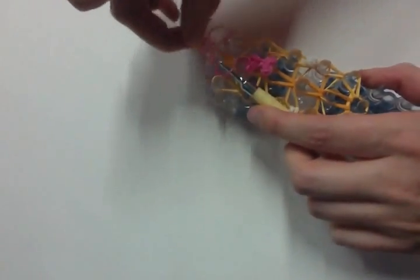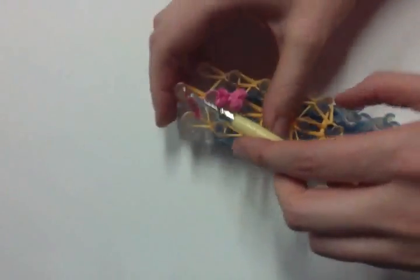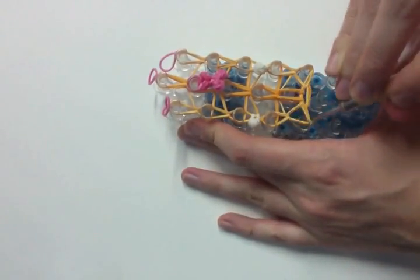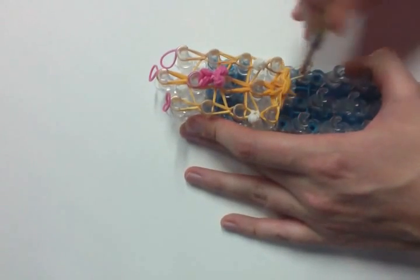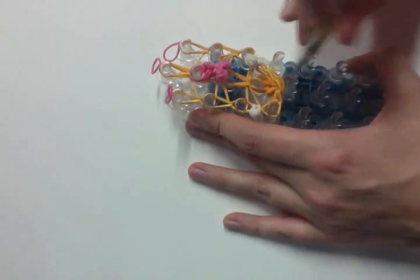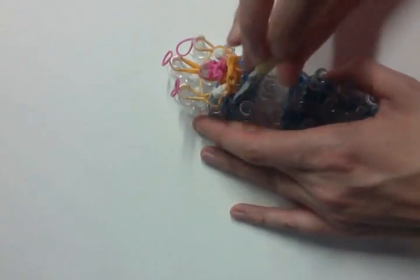Here. So you're just doing a slip knot, you're just pulling the band through the set of bands at the end, putting both loops on your hook, bringing the back one over the front and pulling, so it's like a slip knot. Then you're just going to carefully lift the draw up. Be very careful because you don't want the double looped bands to break. Okay, it's very important. Don't let the double looped bands break.